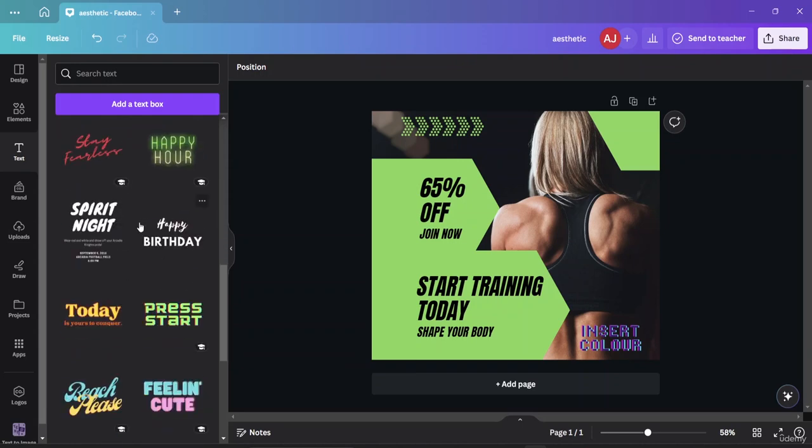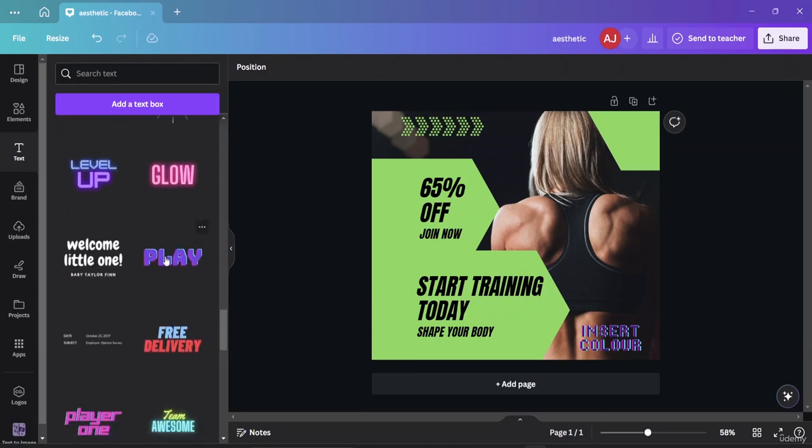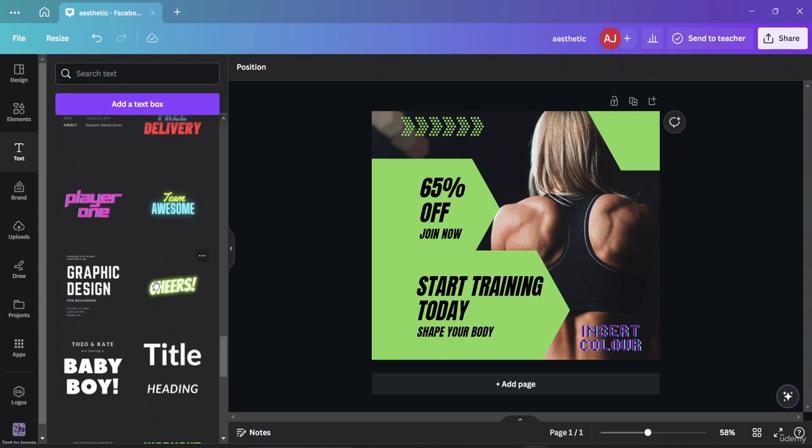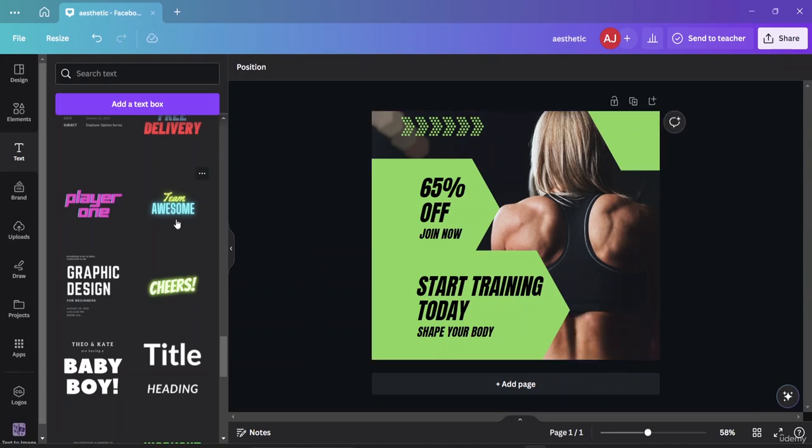Okay, so there are different options which you can choose from and actually select this particular combination of fonts, and after that you guys can put up your own text here. Okay, so this is for that. I will just delete this one as well from here.